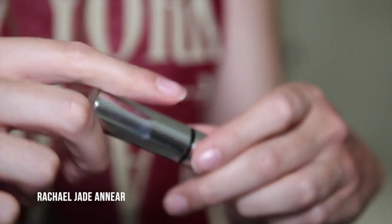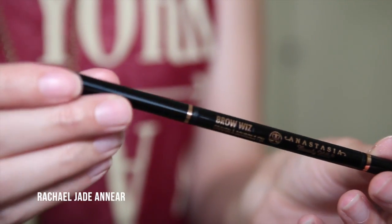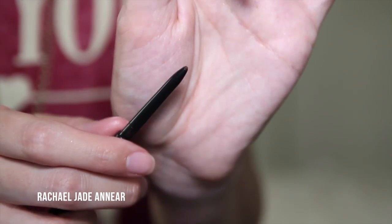Because eyebrow products are definitely one of my favorites, I had to stop by the Anastasia Beverly Hills stand. I picked up the clear brow gel — I love it because it goes on really easily and isn't too gloopy. I also had to pick up the well-known Brow Wiz, the skinny brow pencil with a spoolie at one end and a retractable pencil at the other. I got the shade Brunette and I've heard very very good things.